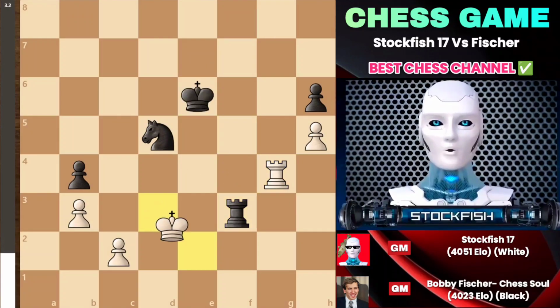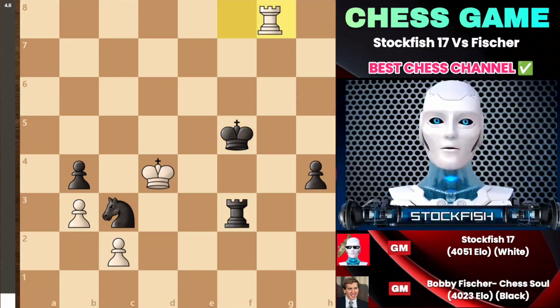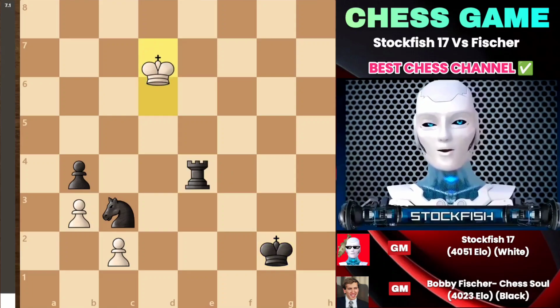It was a very good game that I played with Fischer, and I hope you enjoyed it very much. Fischer is trying to promote the pawn on h5 to h1, and you can see that we are just doing some checks and dances on the board. In the end, I lost my rook, and he captured it and promoted into a new queen, checkmating me.